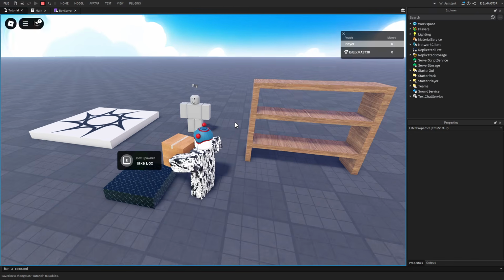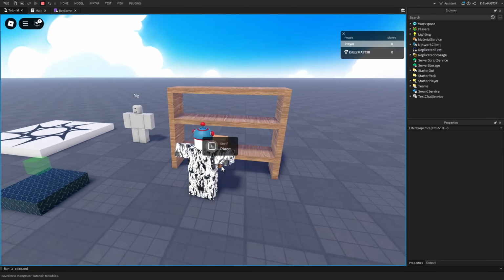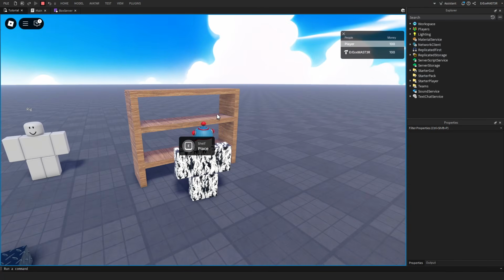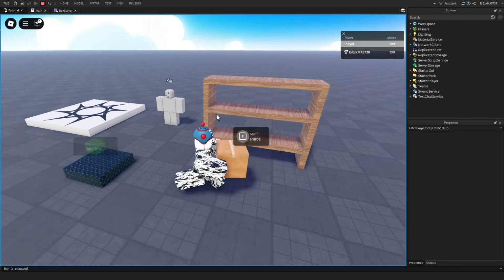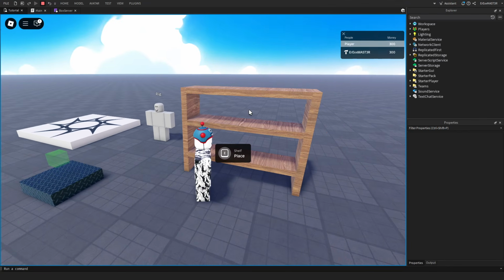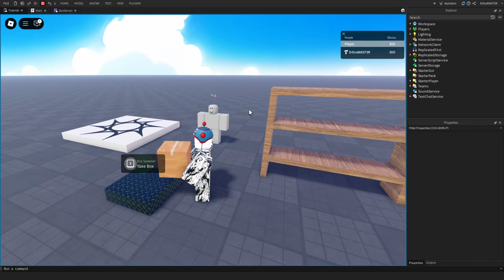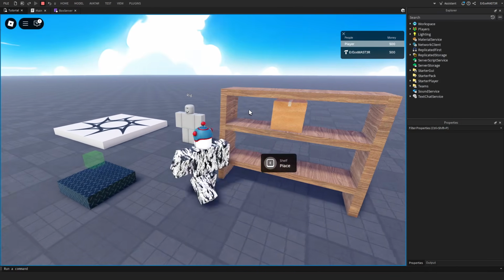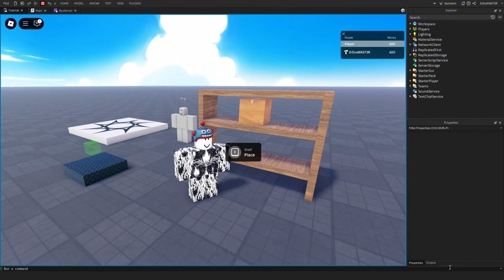And that's it. So we take a box, the animation plays, we come here, we place it, we get the money, and after 2 seconds this box has disappeared. This way you can kind of spam it. Okay, they're in the same spot, which is actually not that good. It's really not good. We don't want that. Okay, so let's fix that now.